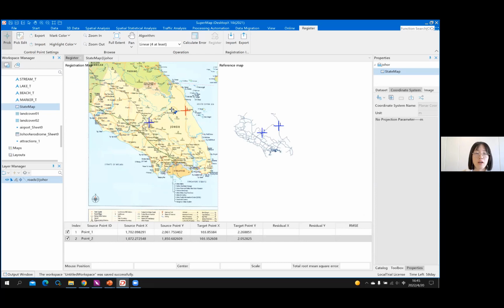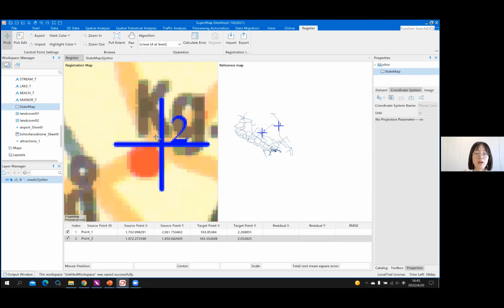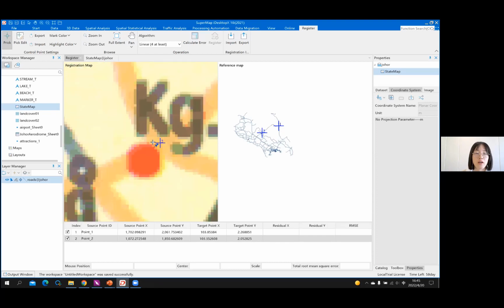Usually, we will calculate it after we have enough pairs of the coordinates of these control points. And if you find, like here, that you're not satisfied with the point I added and want to change its position, we can go above, under the registration tab, and simply click Pick Edit.